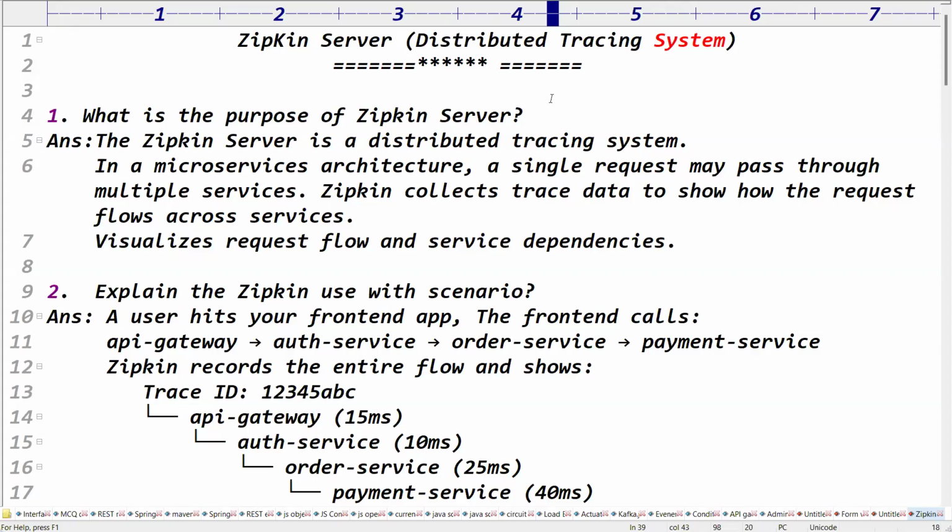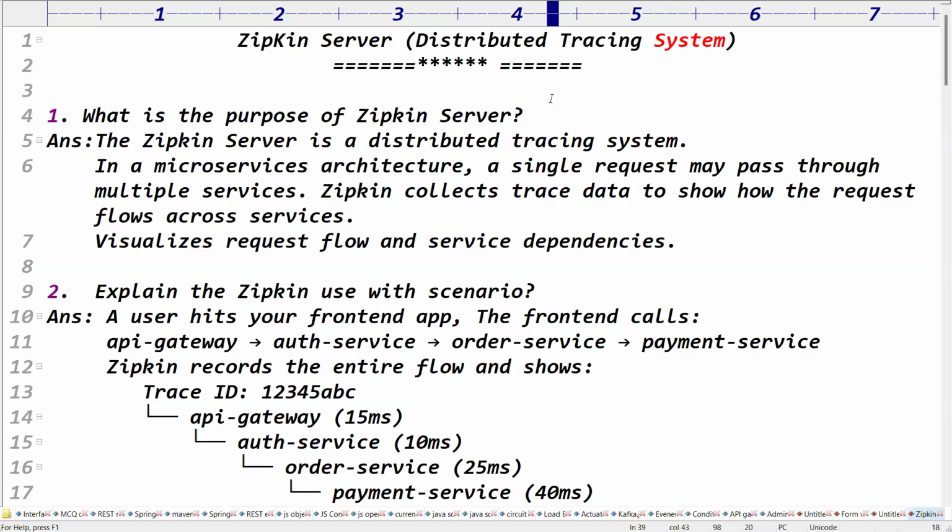Every request contains a trace ID. One request contains one trace ID, and that trace ID contains span IDs. The request goes through one or multiple microservices, and every microservice creates a span ID. So for the request, how many trace IDs? One. But how many span IDs? Multiple. A span ID is nothing but the request flowing from one area to another; every area we can call one span ID.